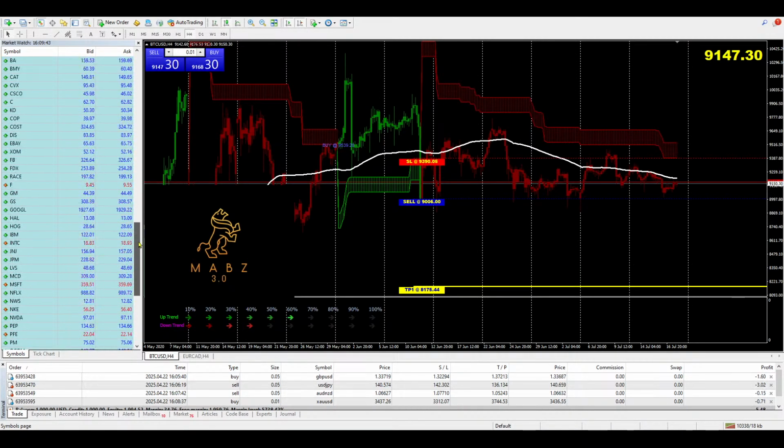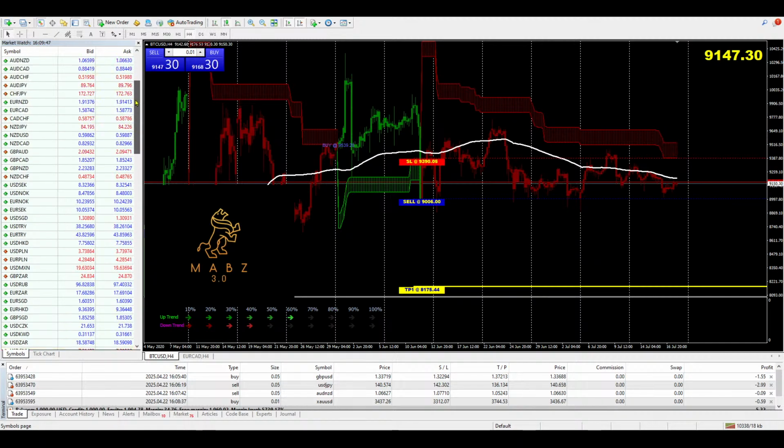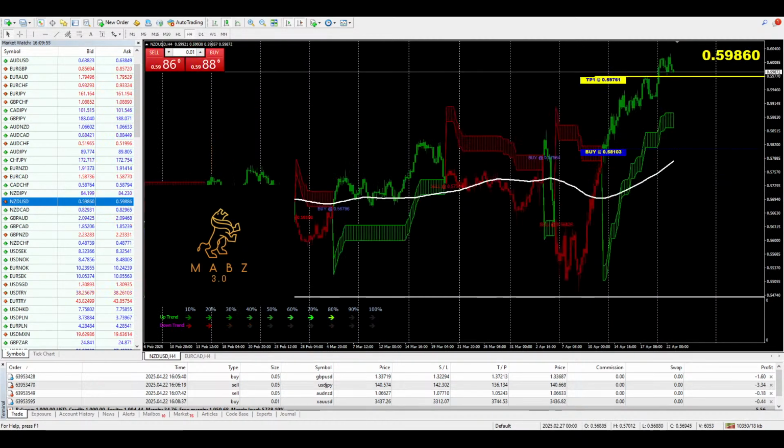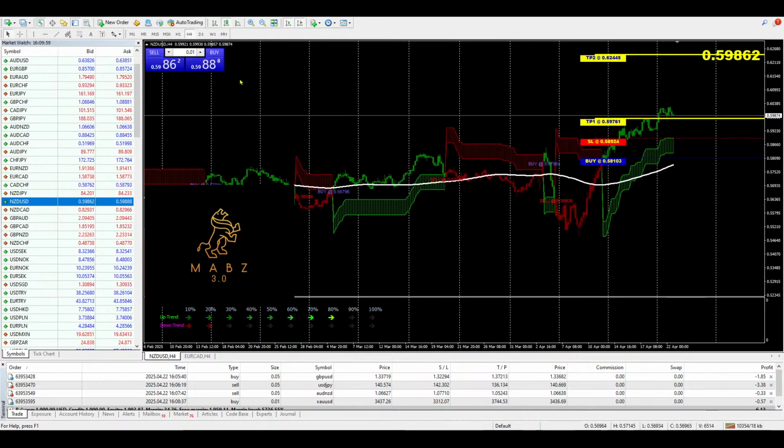Let's see now. Okay, I think I looked at the market earlier, and I think NZD USD, let me just put it on the chart. It had a buy signal. So it's similar to GBP USD right now. I'm just gonna go in with the low lot size, right? Target TP2, just like that. Stop loss, just like that, guys.